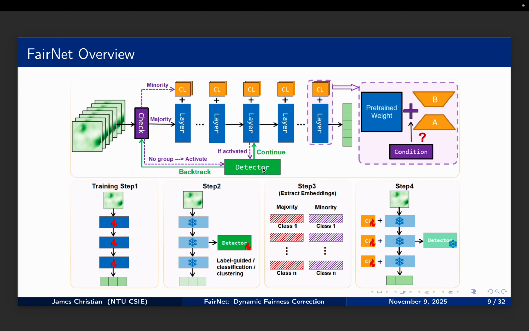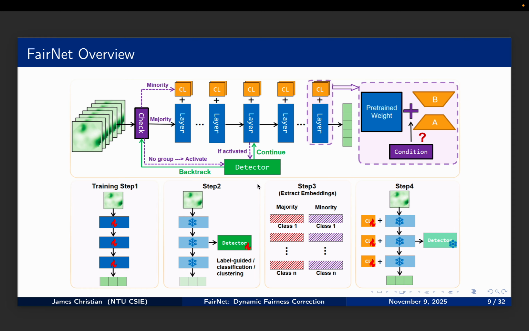Now let me present the FairNet framework. As you can see in the architecture diagram, FairNet has three key components. First is the bias detector, denoted D phi superscript i. It identifies instances likely from minority groups. It is a lightweight network at layer i. It outputs a risk score p phi subscript i of x in the range of 0 to 1.